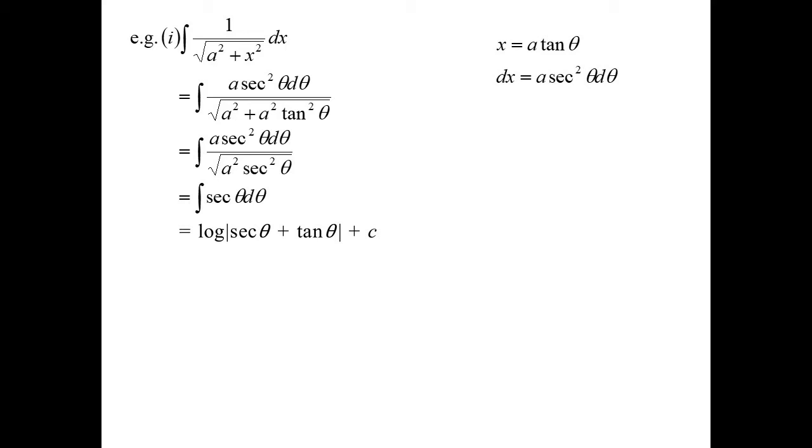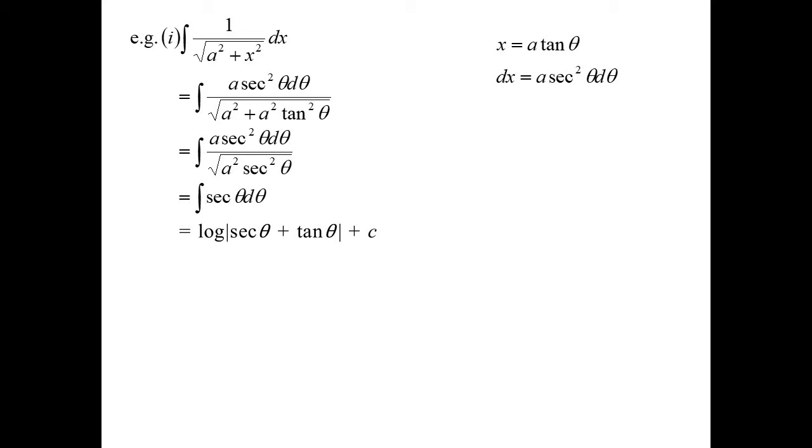Let's go and prove that integral then. So I would use the a tan theta substitution, which means dx is a sec squared theta dθ. So subbing that in, on the bottom we have a squared plus a squared tan squared, which would be a squared sec squared. Square root of a squared sec squared is a sec, and then the a sec cancels and we just get the integral of sec, and the integral of sec is the log of sec plus tan.